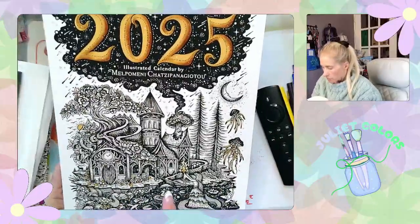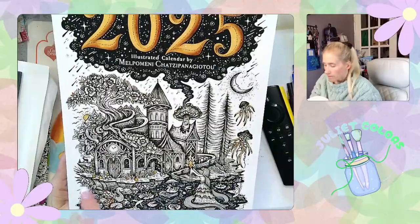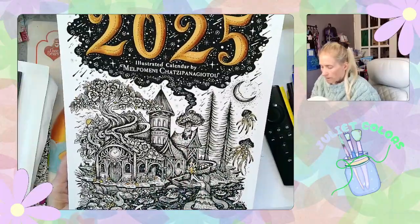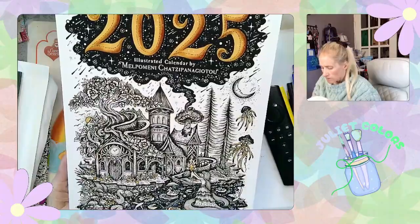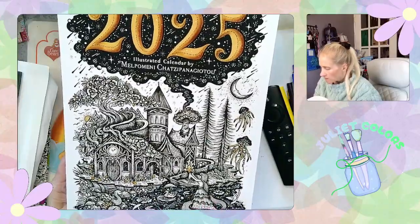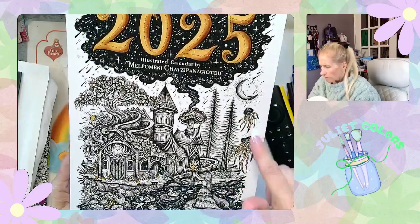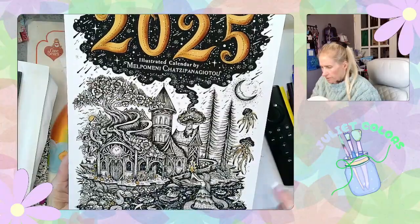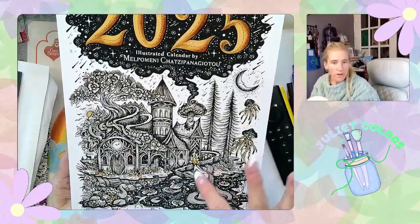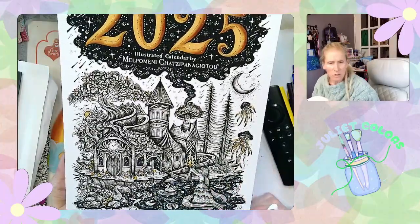I don't think I shared it. But it's got this beautiful blue in the water down here. And it's this beautiful house or cathedral kind of building, and it's got trees and mountains, and there's swans and ducks and koi and lily pads in this lake stream, and then there's these flying jellyfish. And there's sun and the moon, and there's this lady of the lake sort of figure here that is holding a torch, but her hands are melting away. Or maybe those are her sleeves. I bet that's her sleeves.